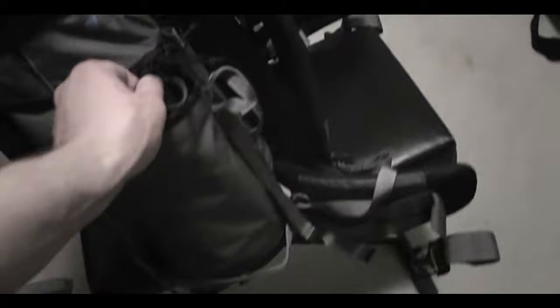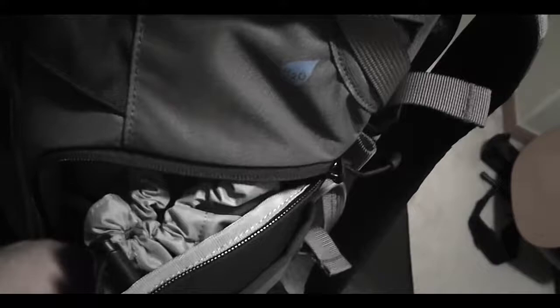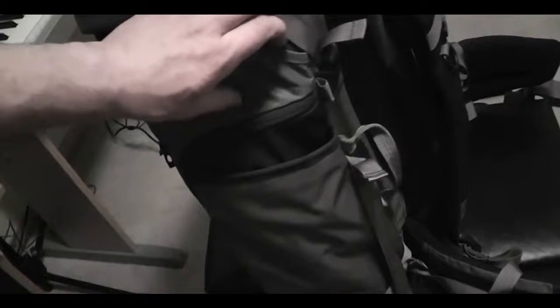But I did fit some stuff in here — my white balance card and my chargers. There are a couple of cool features: you get this water tank reservoir that you can put in your bag. And of course it's all weatherproof — right here on the bottom we've got the little rain cover bag that keeps it all weatherproof.